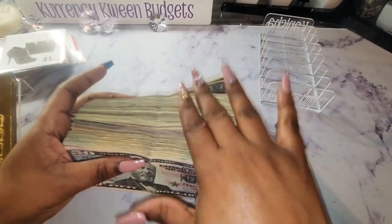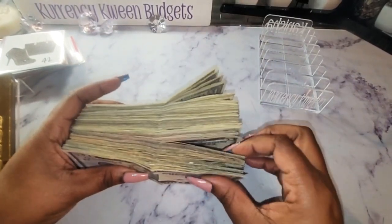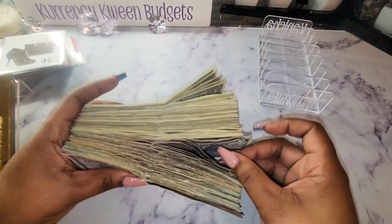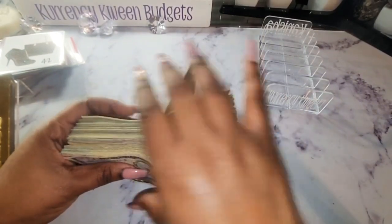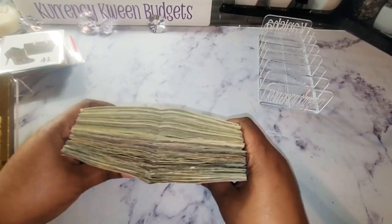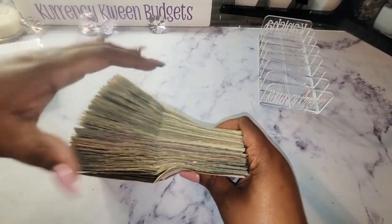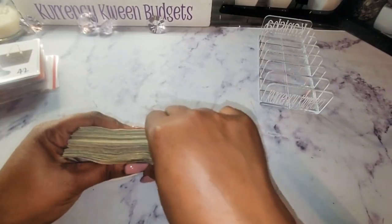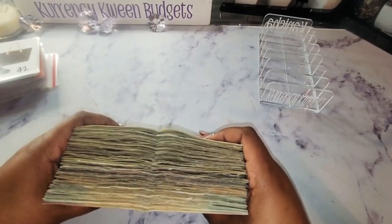Yeah, let me tell y'all this. I'm 42, right? And this is the first time I've ever had an actual savings account. I've been able to keep money, but actually have a savings account, I've never opened a savings account just to save money, y'all. This is the first time, and I'm proud of me. I'm proud of me. Look at this. Look like I got this money.